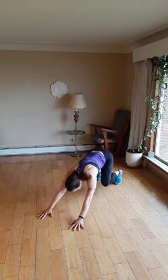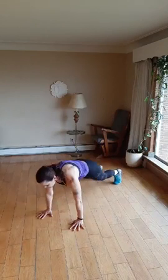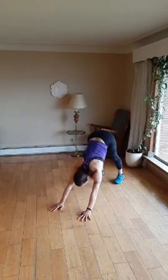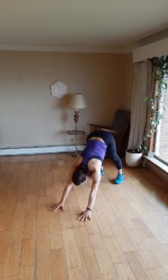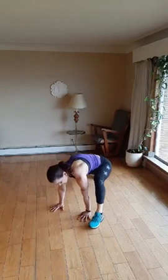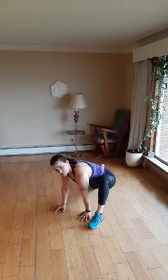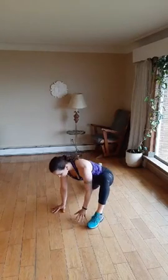One more time. Plank pose. Now come into down dog. Lift the hips. Take a break. You can sit back in a child's pose if that's the break you need. And now we're going to step the right foot forward to the outside of the hands. Sink down into the hips. If this is not comfortable for you, bring the back knee to the floor and the elbows up onto the front thigh. Make it yours.